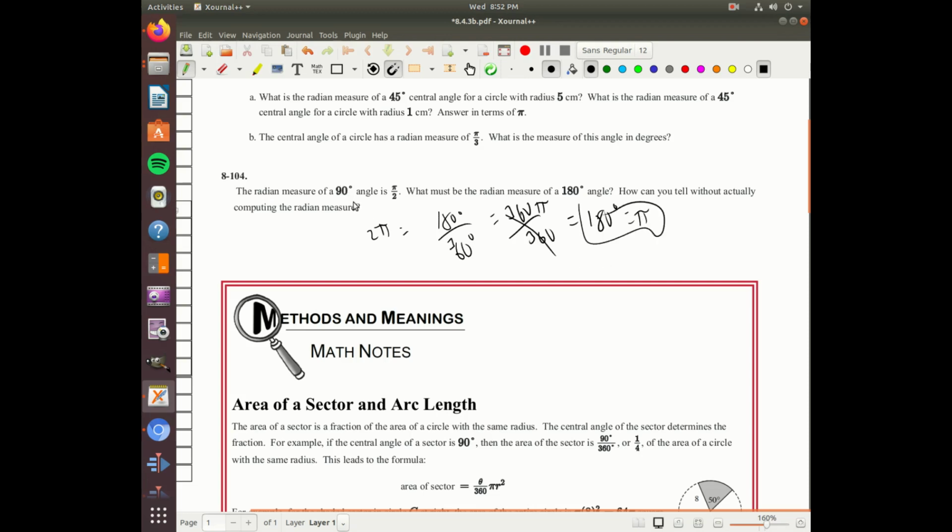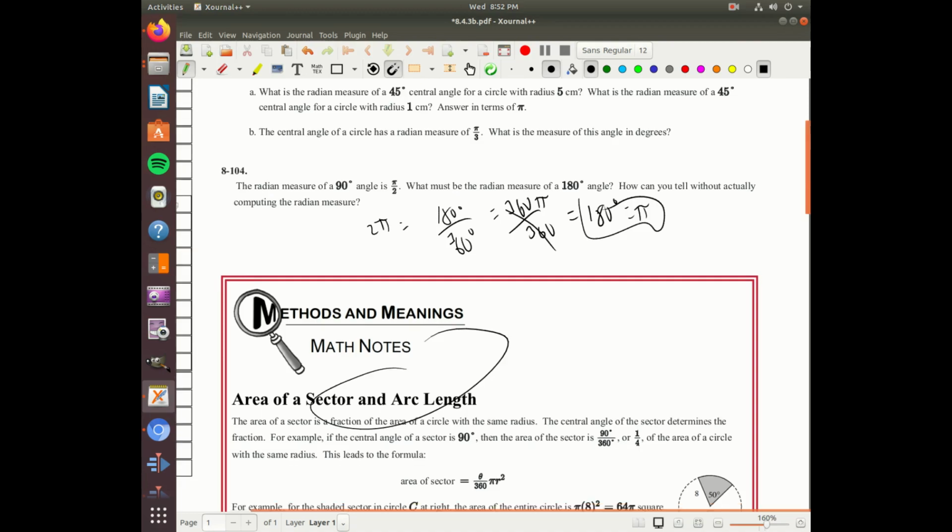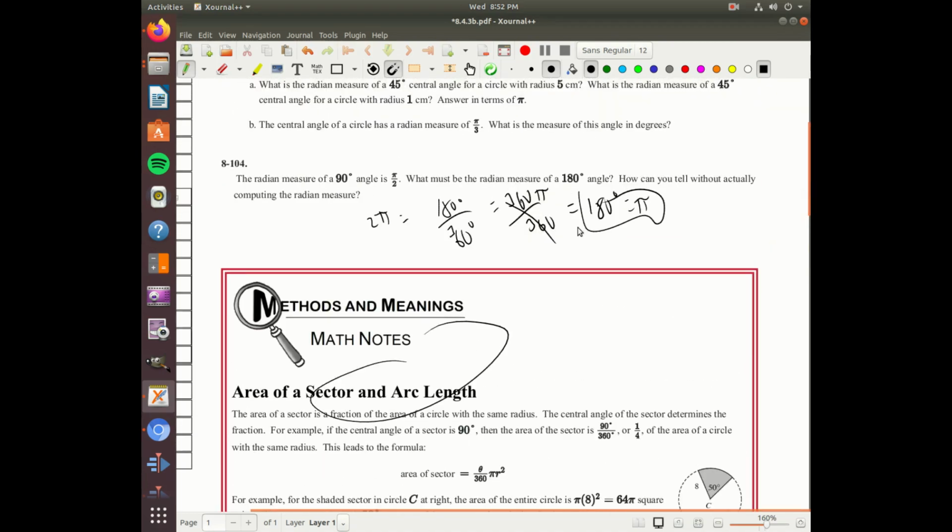Again, I don't know how much this is going to help you guys. You're going to do this next year. I'm way more concerned about the sectors and arcs than I am about the radians. You'll have a huge discussion about that with either Bauer or Baldwin or whoever's teaching Integrated 3 or Advanced 3 at that point.